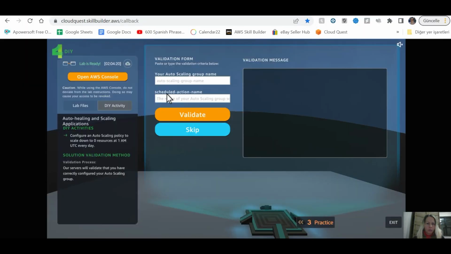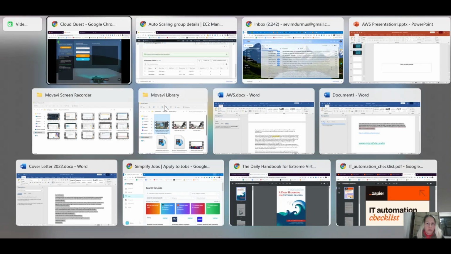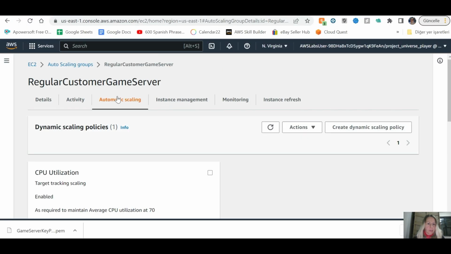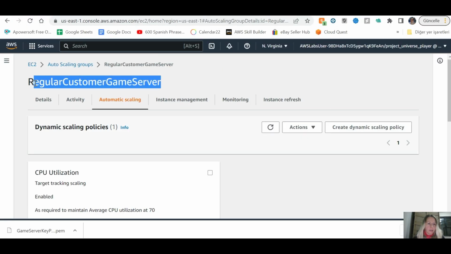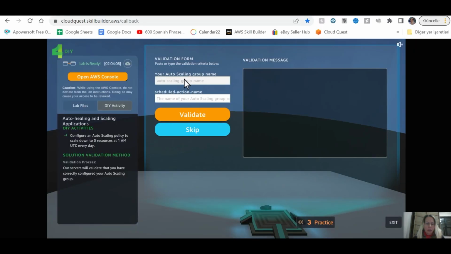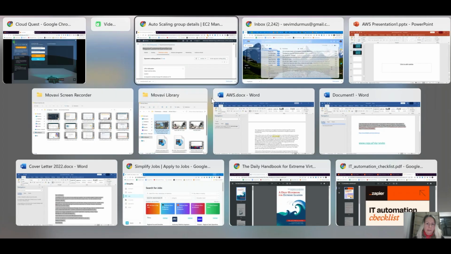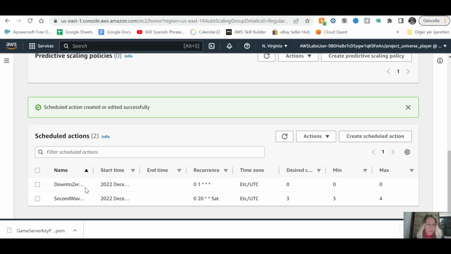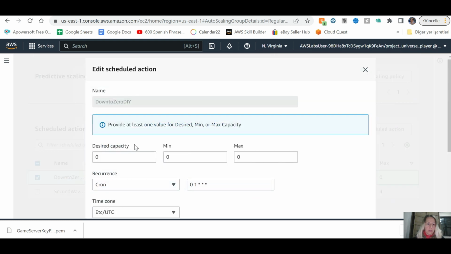Let me see now. Auto scaling group name: regular customer game server. Group name and down to 0.